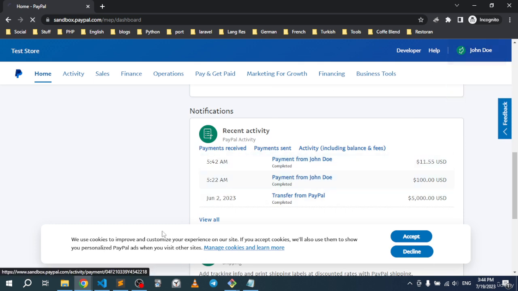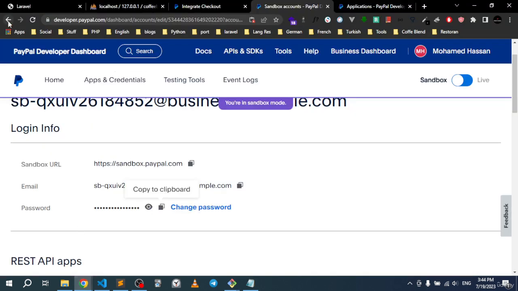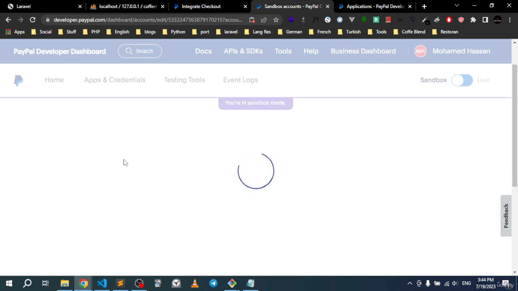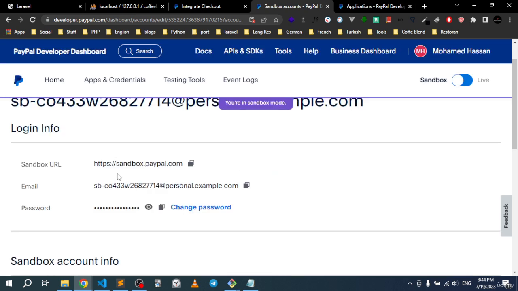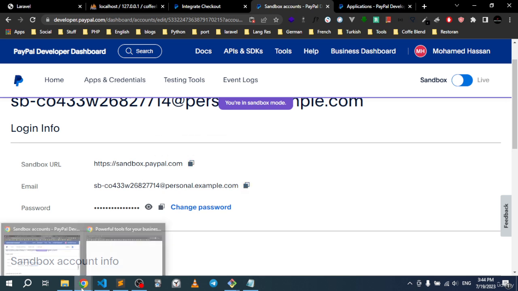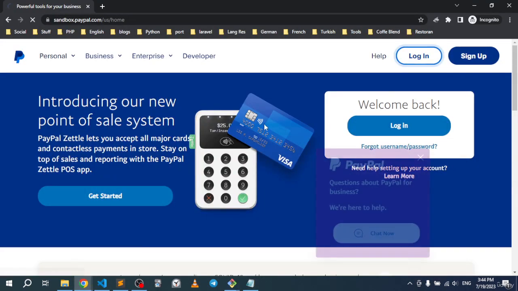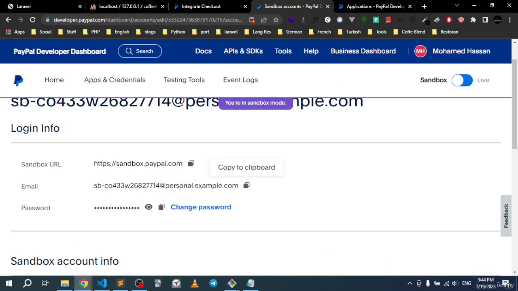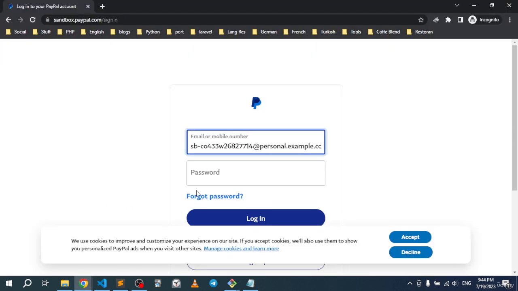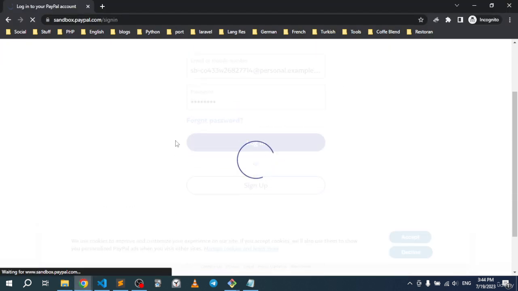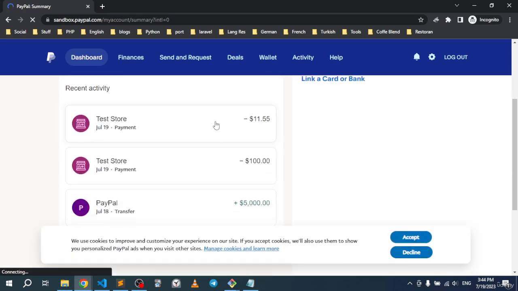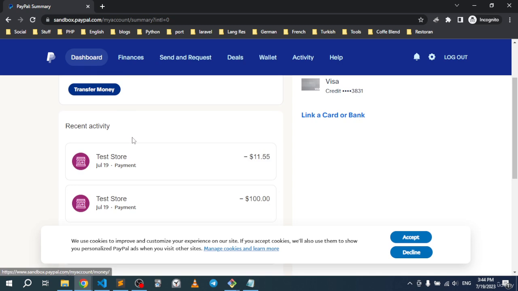And if we simply log out right now, and if we go back, if we check out the personal account. All right, so now if we click copy like that for the email, and if we go log in, paste like that, and if we go right there and click copy, let's click login like that. So as you can see right there, $11 has been cut away from this balance.